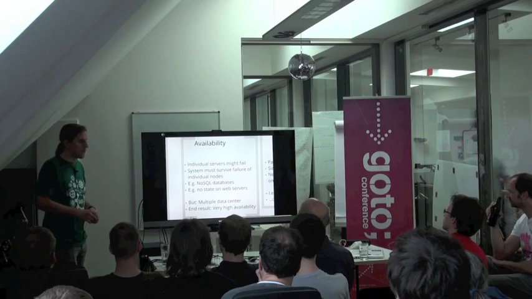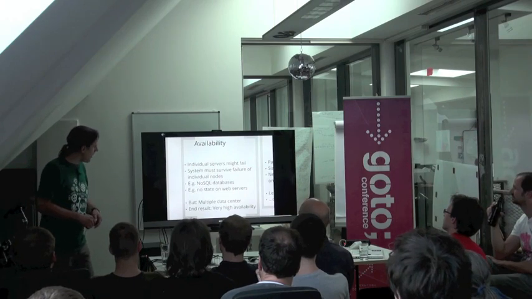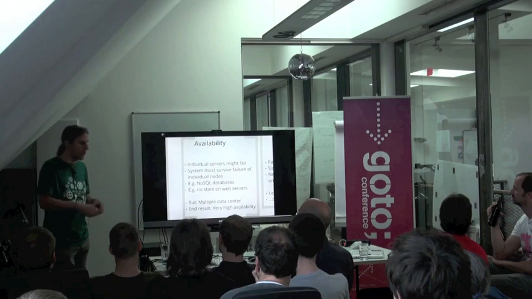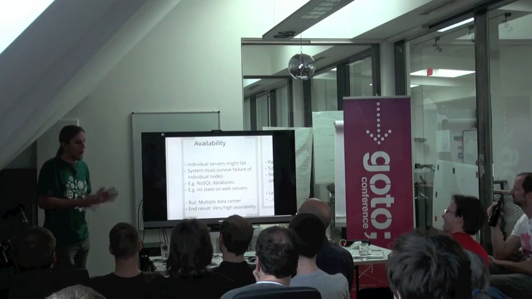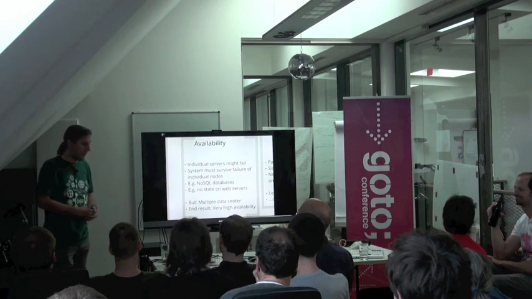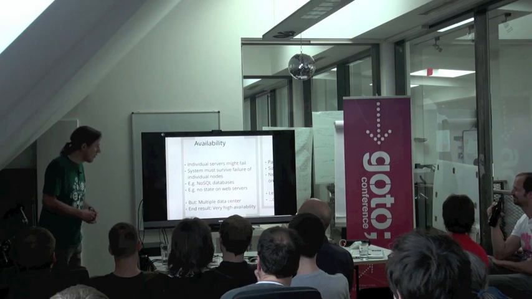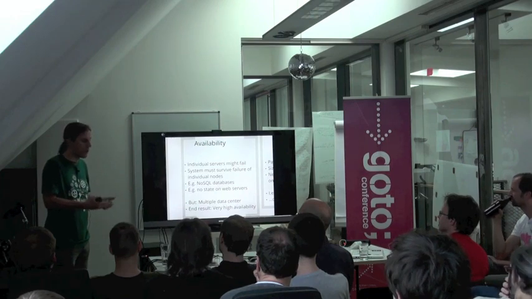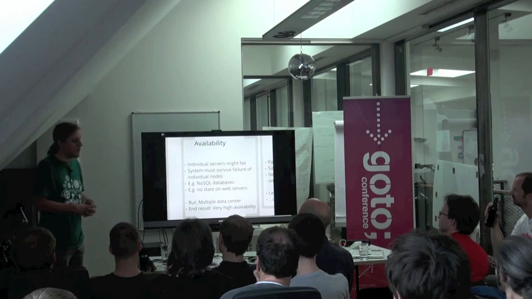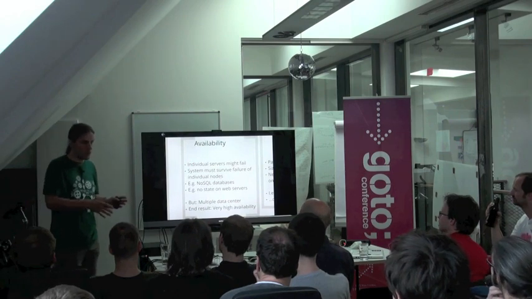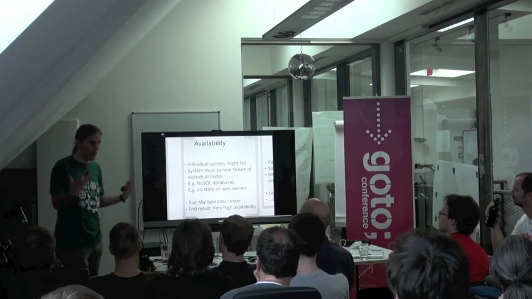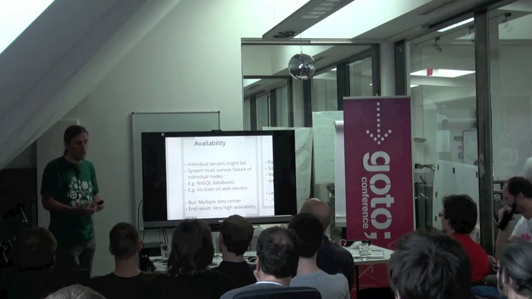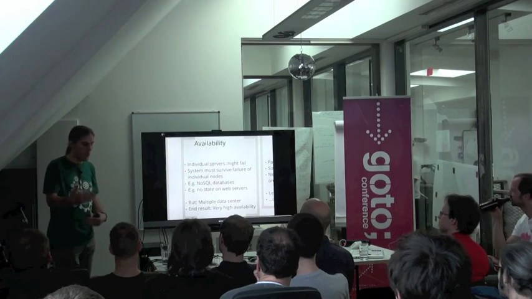So your system must survive the failure of individual nodes. There is this somewhat famous application called Chaos Monkey that just walks around and shoots different servers in the head, and the point is that your system must survive the fate of those servers. That leads to quite a few challenges and interesting architectural concepts. One of the things that emerged from the cloud are NoSQL databases that rely on a large set of unreliable servers, and you scale out to scale to larger amounts of data, which is very different from what you're used to in relational databases, where you have a single or just a few servers and you scale up by providing more powerful servers.